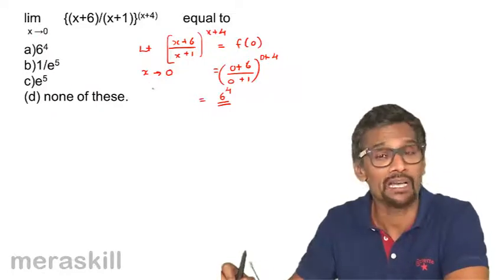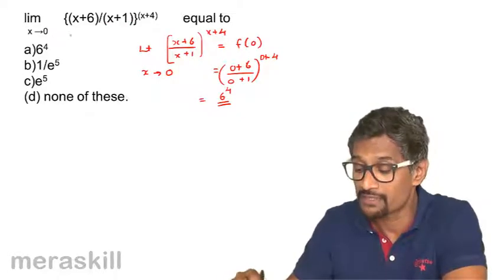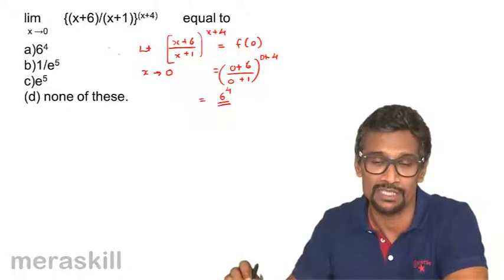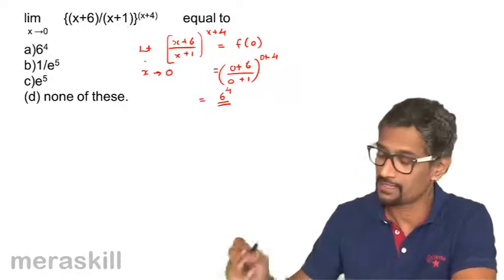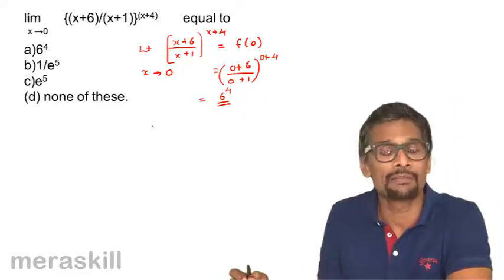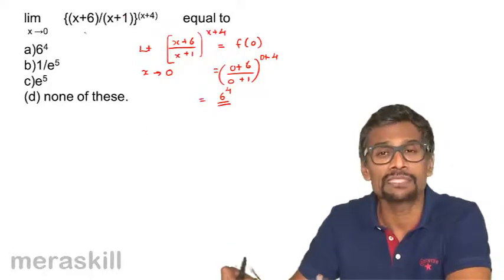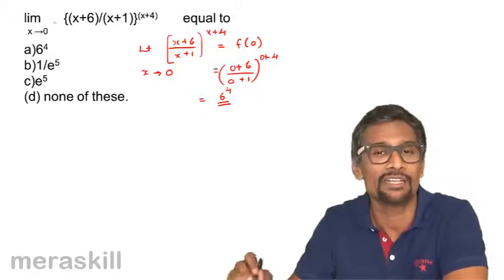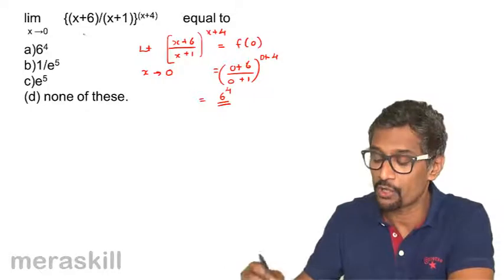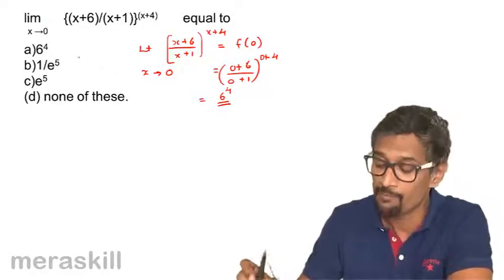The same thing, if they ask you what will be the limit when x is equal to minus 1, then for x equal to minus 1 the value cannot be taken as minus 1, the expression will become indeterminate. So you have to look at simplifying that particular function. In such cases, suppose after simplification we are not able to factorize this, we say that the limit does not exist as x approaches minus 1. That's what it means. So that was of course an offshoot, a different example within the same example, another value for the variable.